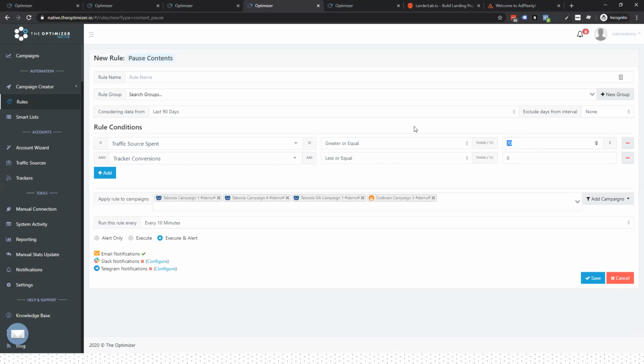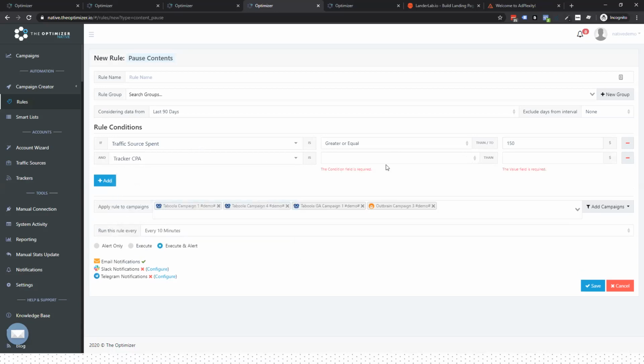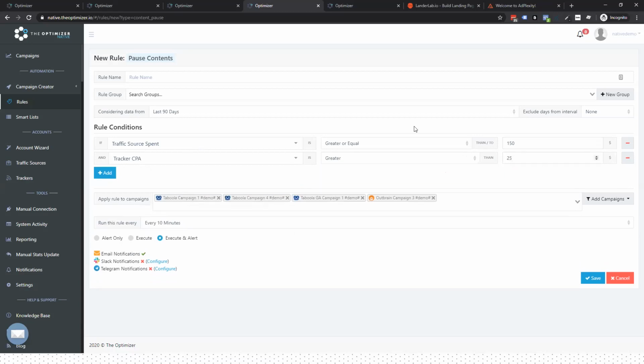So let's say the campaign has been running for some time, and we would like to get rid of anything which has a huge cost per acquisition, and basically it's turning our traffic red for that ad. So let's say the ad spend of a specific ad is roughly $150, and they have a cost per acquisition greater than $25, which is our maximum cost per acquisition that we can accept.